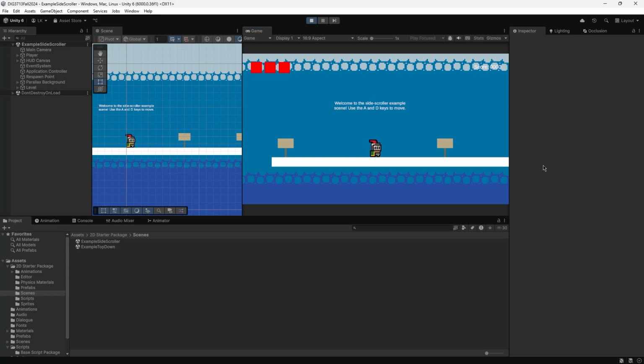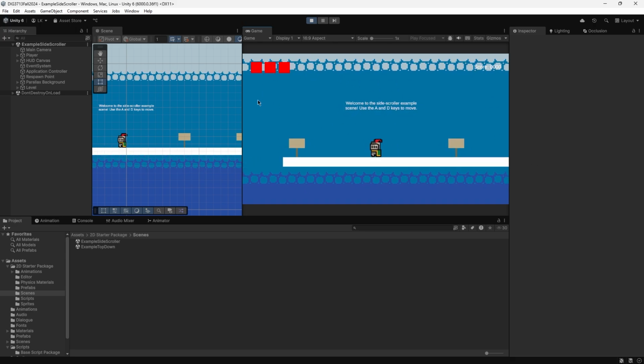Hi, I'm Logan Kemper, and in this video we're going to be making a build of our Unity game. Up until this point, you've likely only been running your Unity game inside the Unity editor, as in it requires the editor application to run at all. But after this video, you're going to be able to compile your game from this editor application into a standalone build, something that can run alongside any other app on your computer.